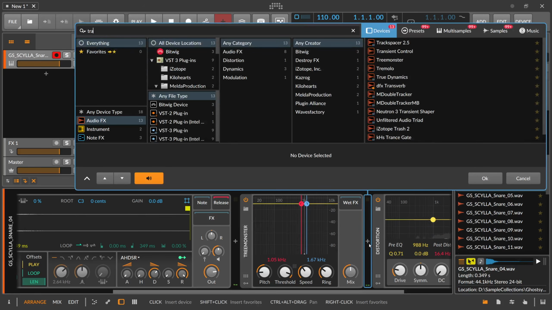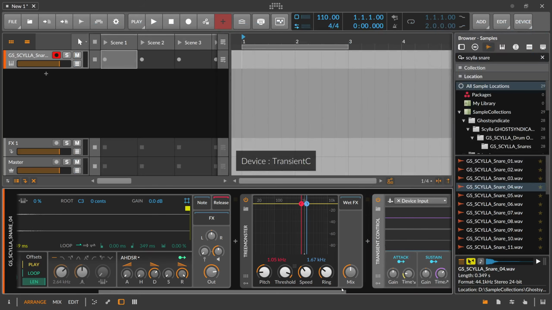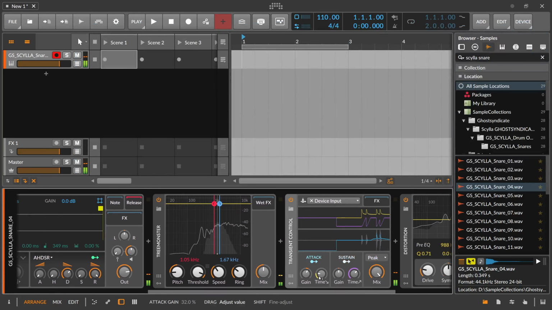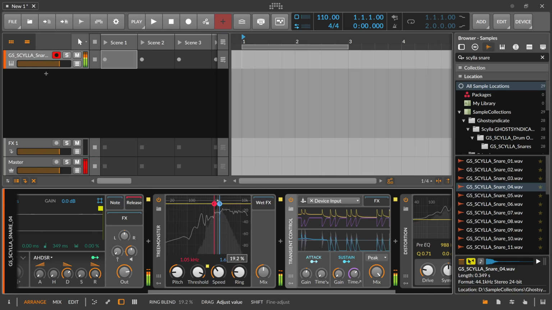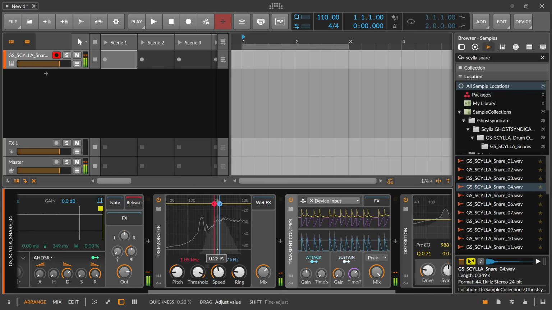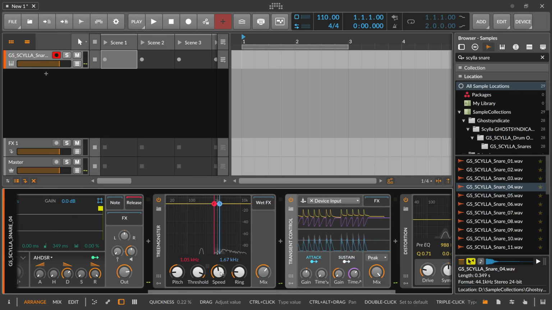Maybe use a transient shaper here. So it's a perfectly nice device for synthesizing low end, in my opinion.